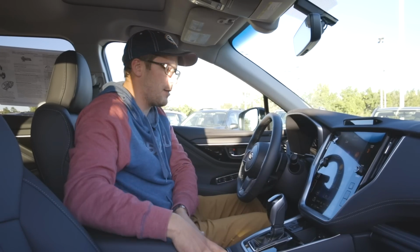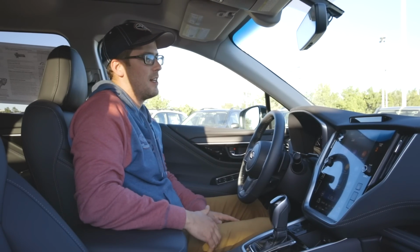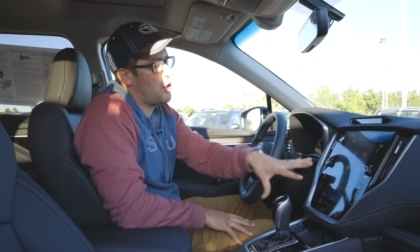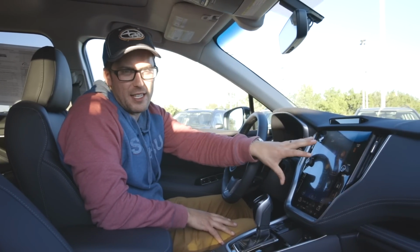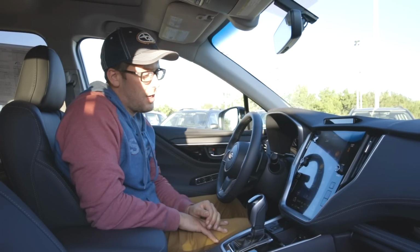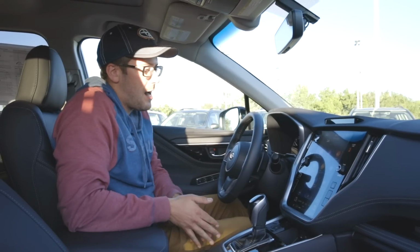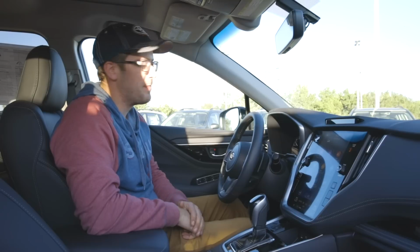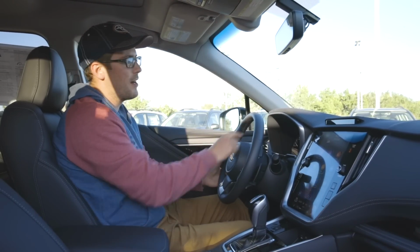This whole area is completely redesigned, obviously focusing around this behemoth of an infotainment system. It kind of looks like what you see in the newer Ram 1500s, or also some Volvo cars, which I know have huge head units like this. But as a result, everything that you were doing down here with X-Mode or Auto Vehicle Hold, all that kind of stuff, this is a much smaller area right here. That's because none of those buttons need to be anywhere else, because they can just be done in the head unit.